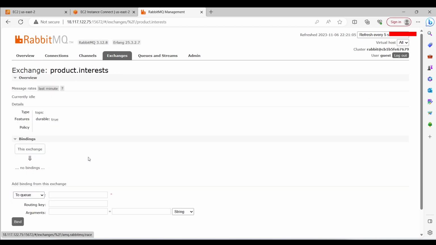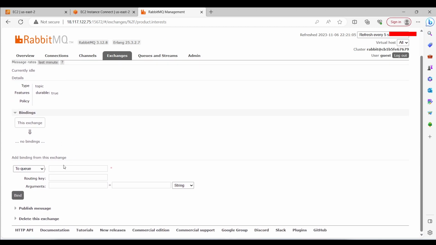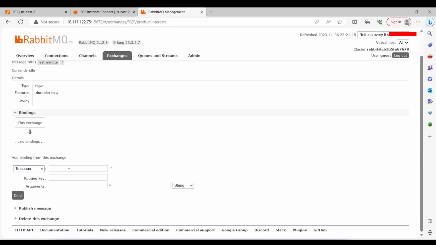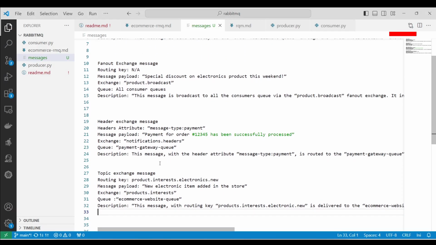Now I'll be binding this product interest with the queue. So this will be binding this topic exchange with the queue, e-commerce website queue. Okay, and for this we also need to set the routing key. Let me see the message, so based on that I'll be selecting the routing key. So this is product interest electronics.